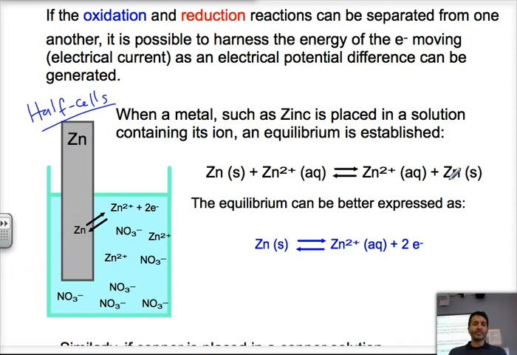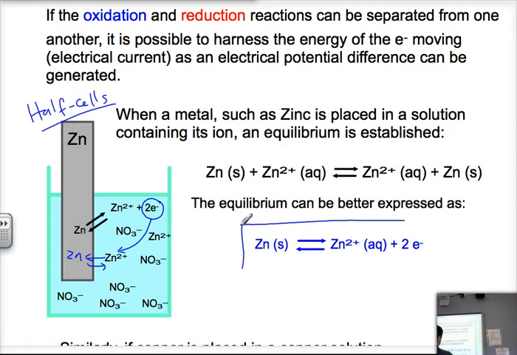In the case of zinc, if we put zinc metal into a solution of, for example, zinc nitrate, we're going to establish an equilibrium in which some of the zinc metal will lose electrons and become zinc 2+ plus 2 electrons. But similarly, some of the zinc 2+ can find the 2 electrons and become some zinc. So the process is in both directions. And of course, it's an equilibrium that is being established. The best way to represent that equilibrium is what we have written here, which is the process of the zinc metal going into aqueous zinc ion plus the 2 electrons.